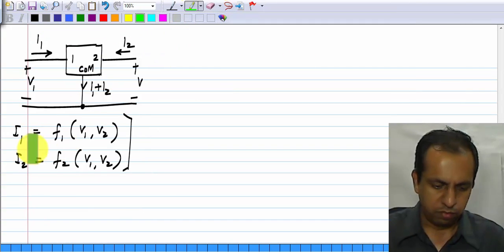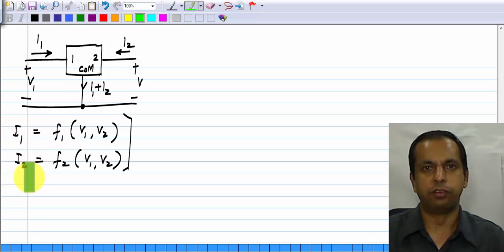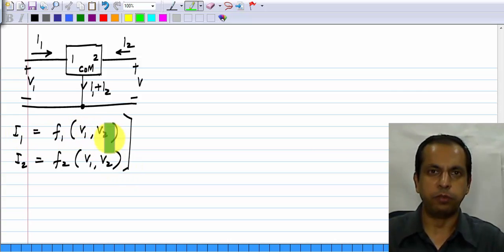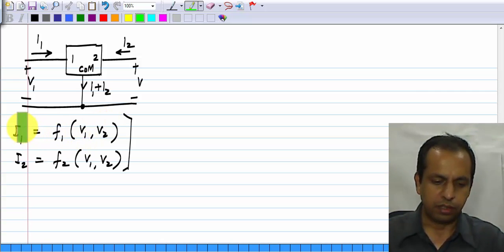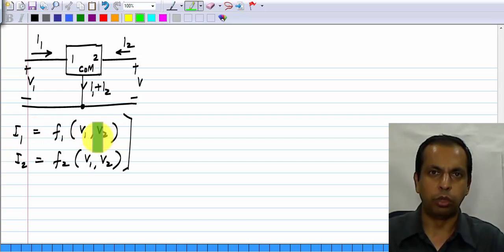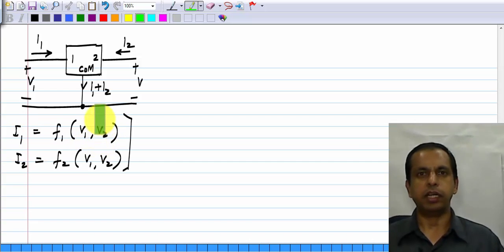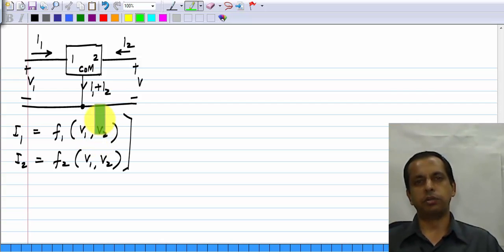First of all, we have two quantities here, I1 and I2 and we have to draw graphs for both of them. I1 is a function of two variables V1 and V2 and you can imagine a three dimensional graph, that is you have I1 as a function of V1 and V2, which are two dimensions by themselves. Basically, a 3D plot, but such a plot is very hard to read and interpret.